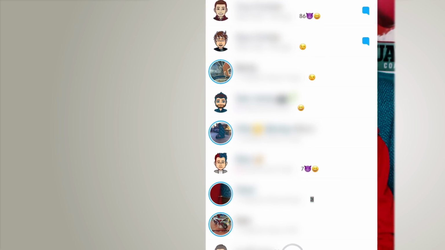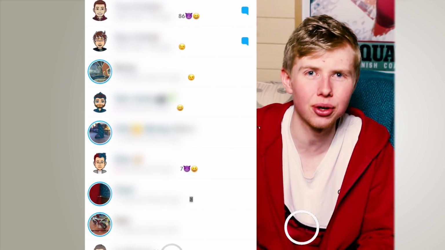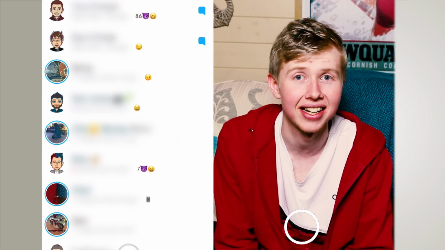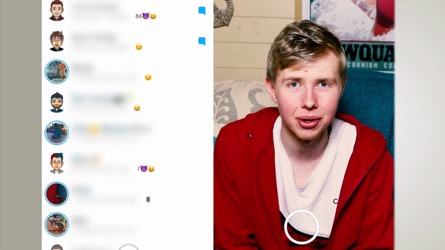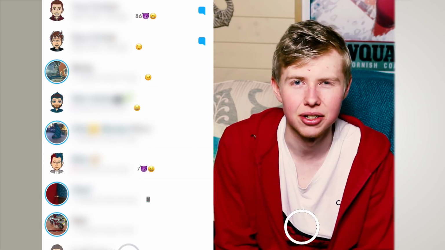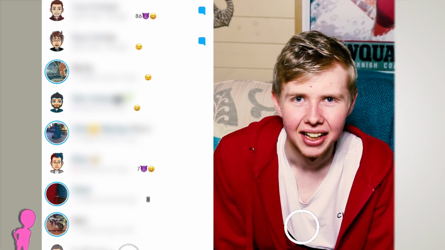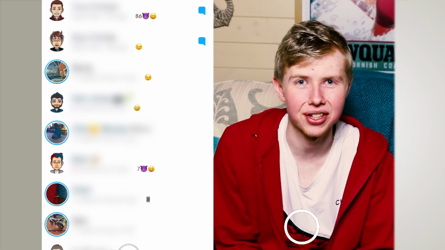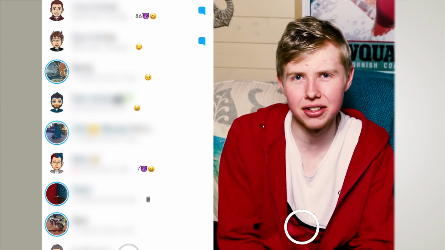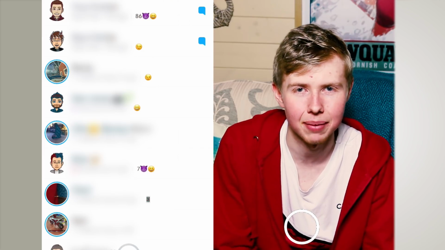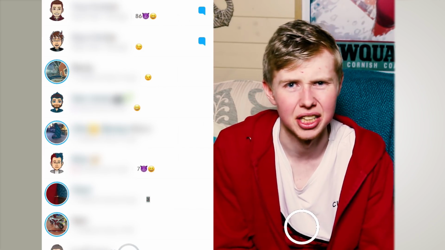Back on the left hand side, we're just going to have a quick look at it. There's a new layout to it, so everyone's Bitmoji is now on the left hand side next to their name. If they don't have a Bitmoji, they just get the coloured skin, so usually they're like pastel greens and orange, and I have seen a pink in there. Again, the chats and the streaks are all on this side as well. Streaks have centered themselves underneath the names, and then the icons for chat and snaps appear on the right hand side like they used to.